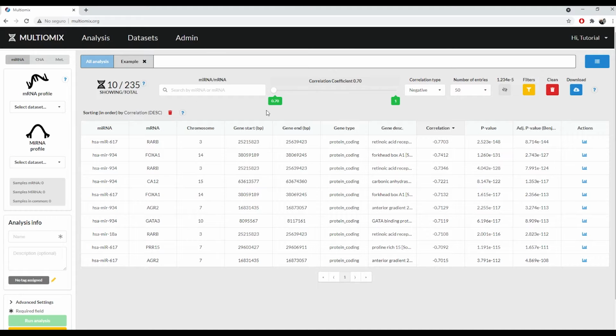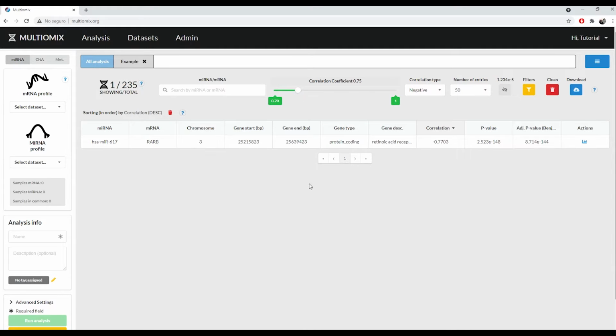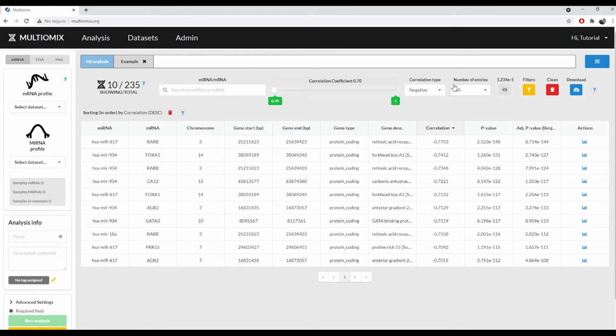On the top, we'll find how many combinations resulted with the applied filters out of the total number of combinations for the analysis. There's a search field for gene or modulator, a filter for the correlation coefficient threshold, and a select for positive, negative, or both types of correlation.